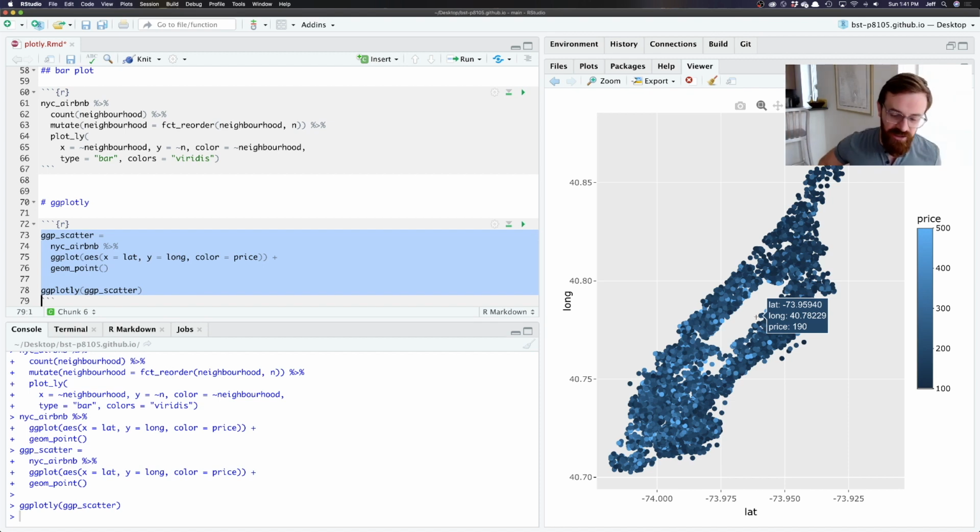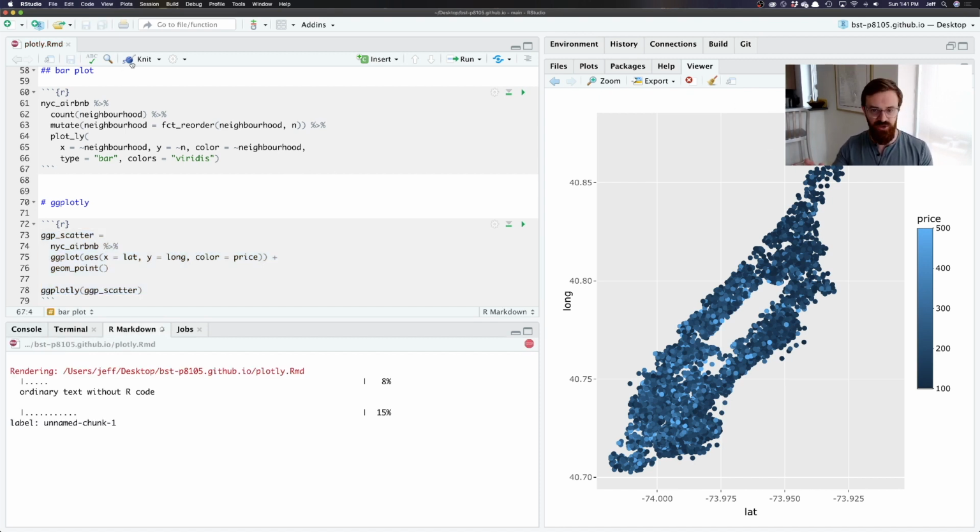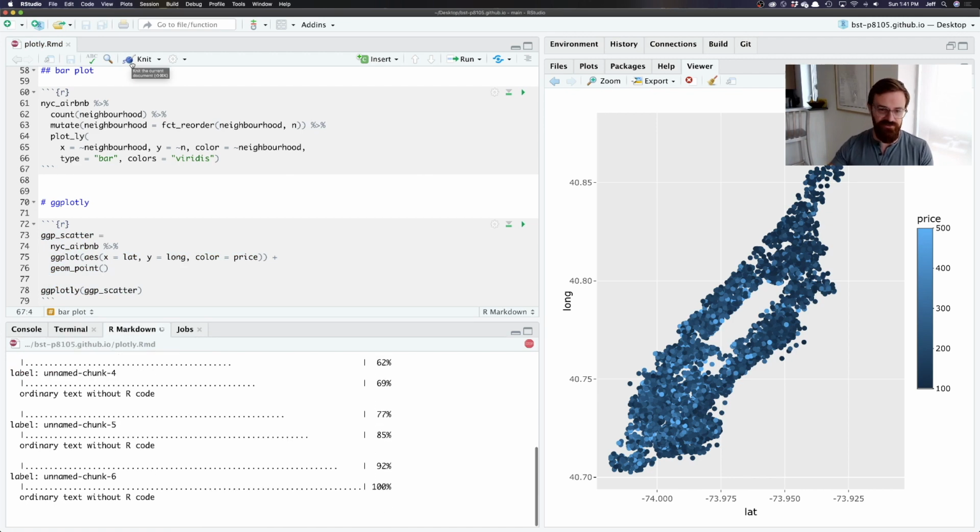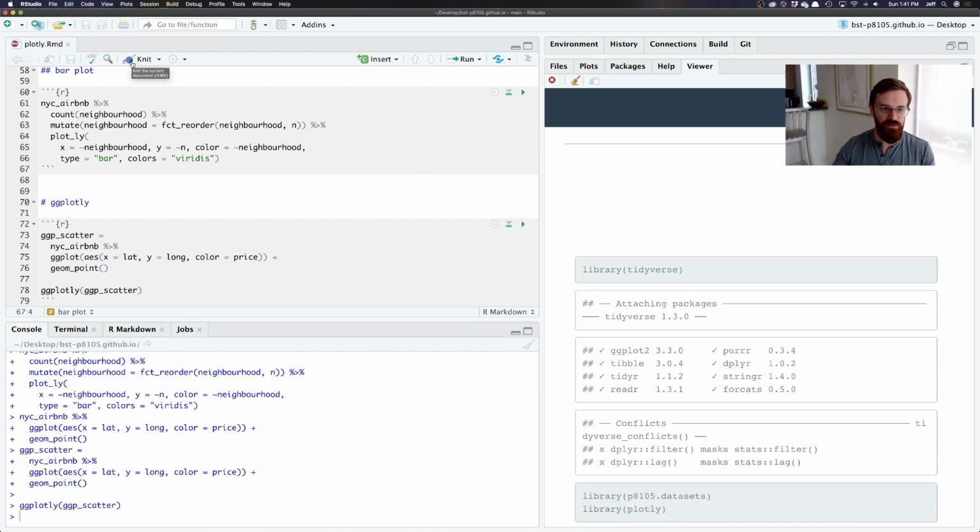Again, I use ggplotly if I have made a plot for myself and I'm like, I have no idea what's going on with this data point, and instead of trying to filter based on latitude being greater than this or longitude being greater than this, I just want to be able to click on this and see something about it. That's when I might use ggplotly. Most of the time though, if I'm creating a graphic for somebody else, I'm just going to go ahead and use the Plotly interface. I'll take whatever 10-15 minutes it takes to get something like that working.